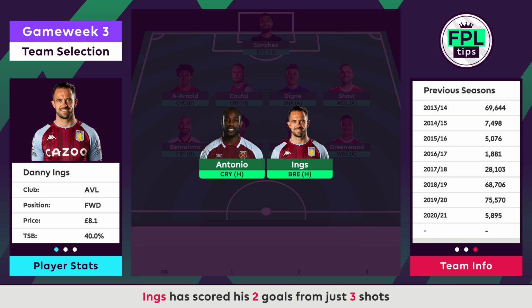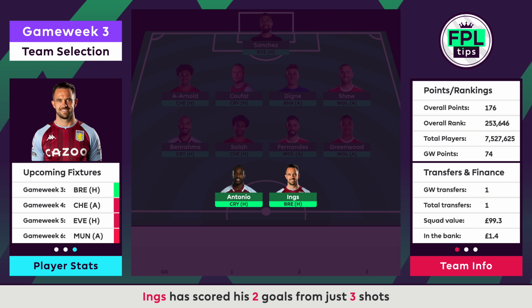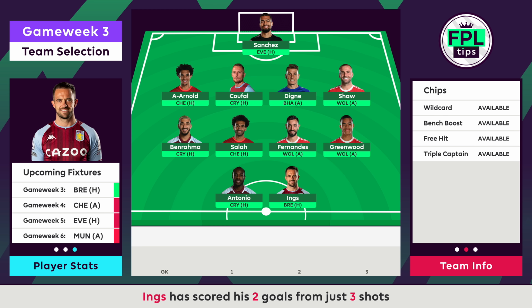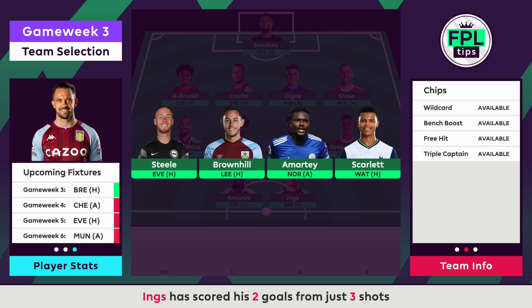Danny Ings has taken just 3 shots to score his 2 goals, a penalty against Watford and a stunning bicycle kick to open the scoring against Newcastle. His opponent Brentford are yet to concede a goal, but have faced fairly toothless Arsenal and Crystal Palace sides. Just 6 teams have faced more shots so far.